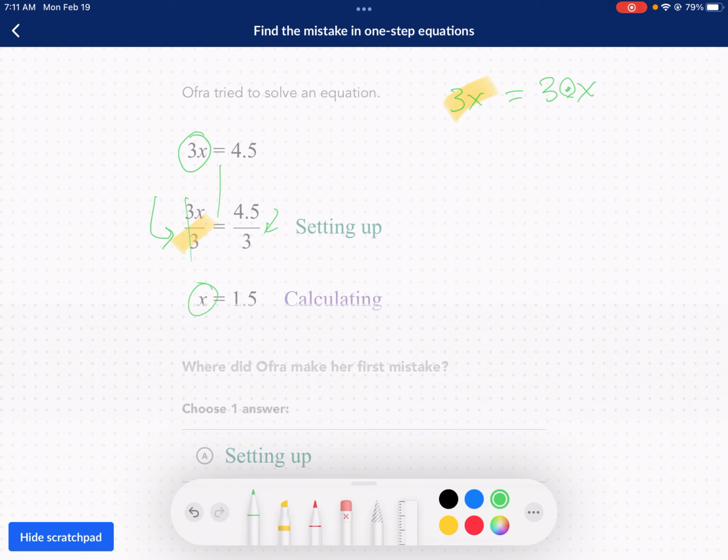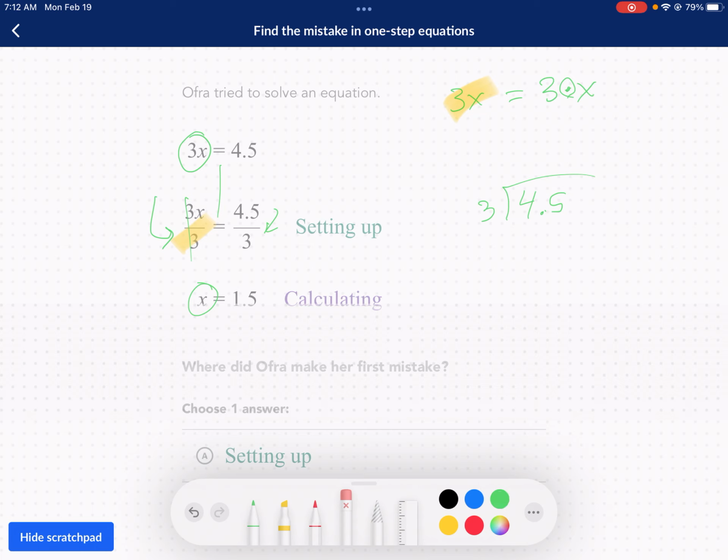And now we have 4.5 divided by 3. Does that equal 1.5? Yes, it does. A way to check that, and you can watch my long division videos or my decimal division videos if you need help, we have 1.5. We can move the decimal place first, and we have 45 divided by 15, and that is going to be 3 as my answer. Whoops, I was supposed to divide by 3, not the other way around. So we have 4.5 divided by 3.